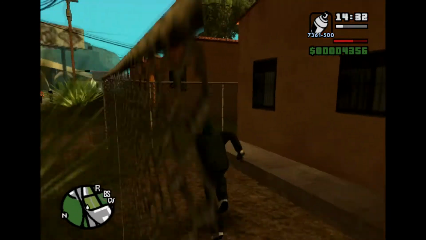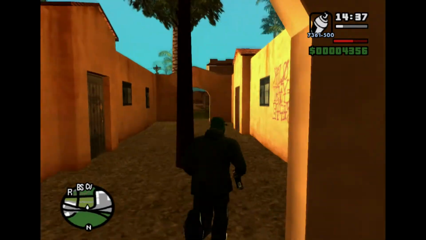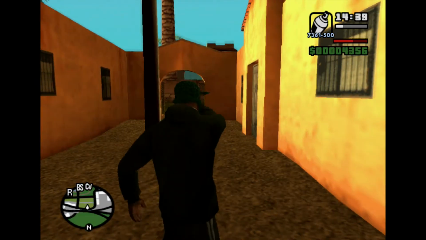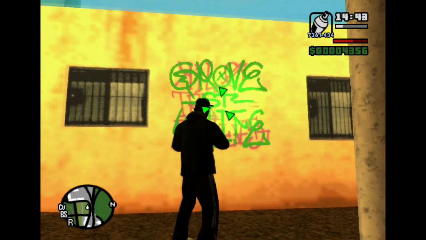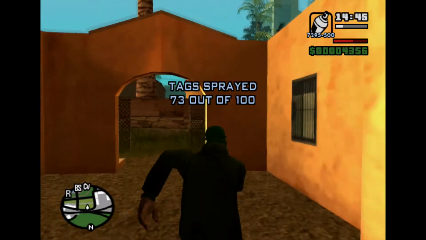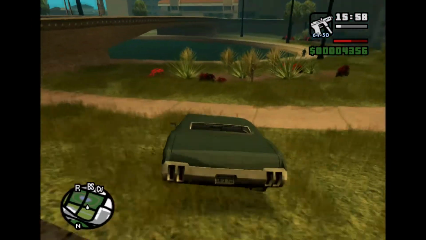structure, which reminds me of the two-player start point. Again, I think these are houses, but apartments, I got no idea. All I do know, however, is there is a tag for the Ballas, which is going to be tag number 73. Yeah, not quite sure what they're supposed to be. If you live in America, let us know, because you probably have a better idea.